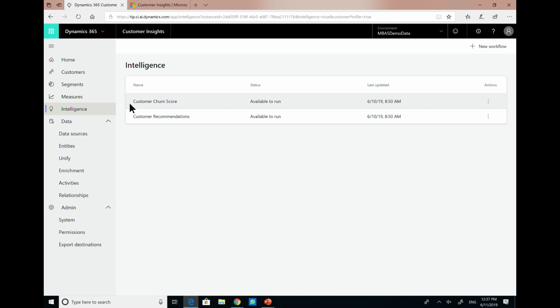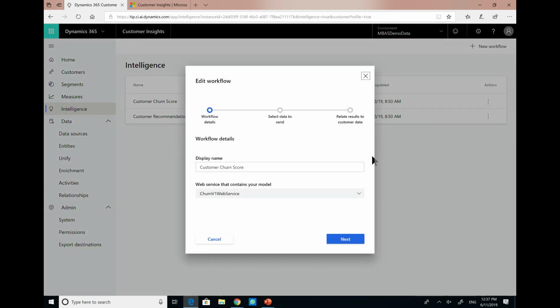What we allow you to do is create a workflow that automatically kicks off that model that is now published. We discover that model for you because it's under the same tenant. You create a workflow that every day, once we refresh all the data, kicks off the scoring of the model and gets the data back into CI as a new entity that you can now build your measures on top of, and your segments on top of it.